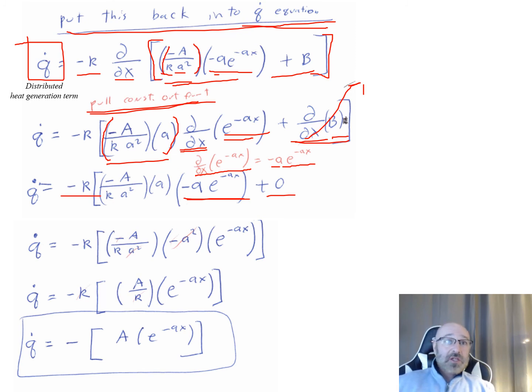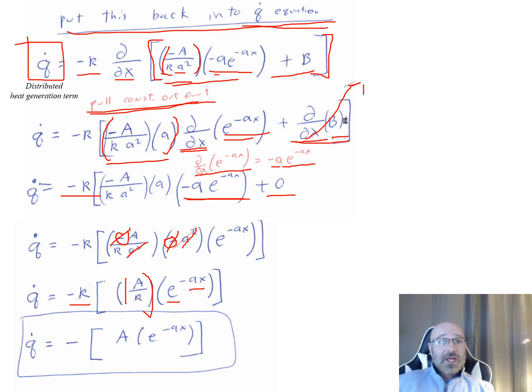So let's take a look and see what we have going on. We can see there's a negative sign there and a negative sign there. Let's cancel those out so we don't have to worry about sign convention mistakes. And we can see an A squared there and an A squared there. Those can cancel out, so this can reduce down a little further. Then we're left with our negative thermal conductivity times our constants here of our capital A over our thermal conductivity k, times e to the negative Ax.